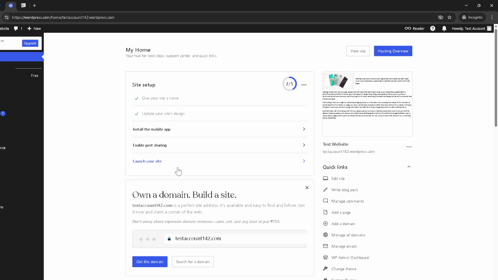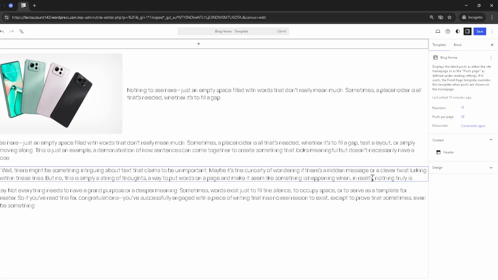Once you have successfully logged in, direct your attention to the Quick Links section on the right side of your dashboard. In this section, locate the option that allows you to edit your site. Click on the Edit Site button, which will take you to the Site Editor interface. This interface is designed to let you customize different elements of your website, and today you will be modifying how users log out.